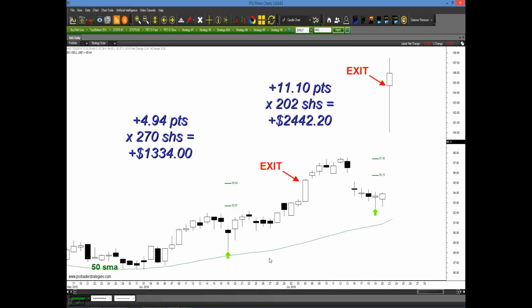We knew because we had a strong upward slope. The rules of strategy number 4 came into play and generated a buy signal. That's it. And then we just managed it by telling you where to enter, how many shares to buy, and where to exit. And guess what? $2,400 in about 2 days.